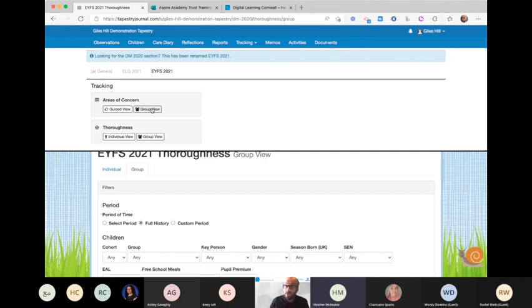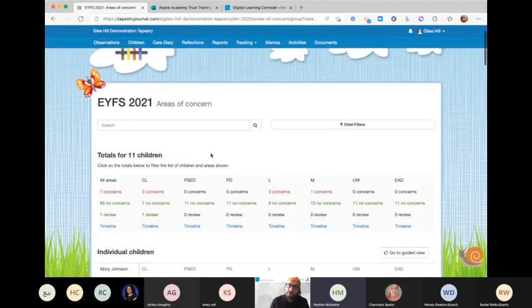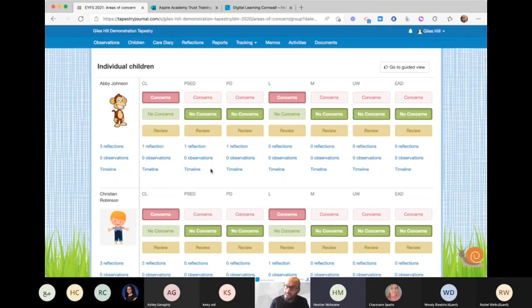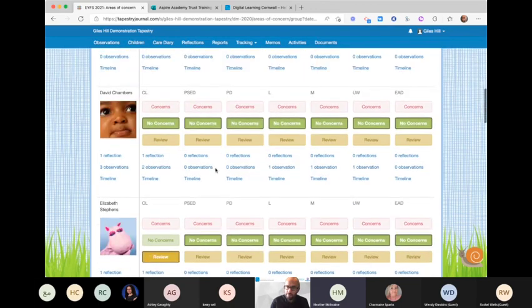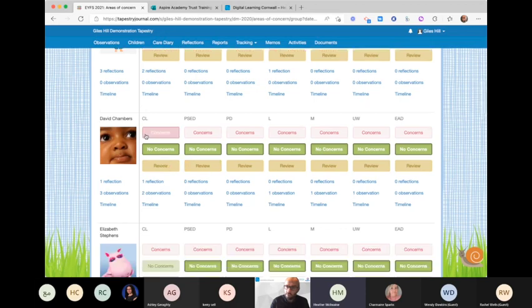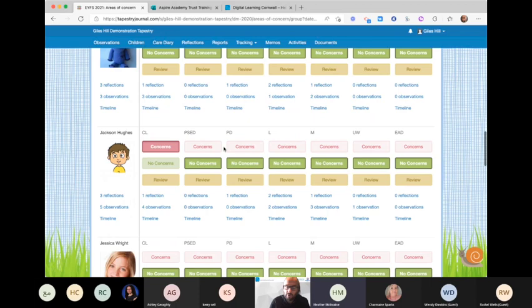If I go to the group view, the group view is more of an overview of where a child is, and you'll see here we've got a couple of children. We've got David Chambers here, who's on no concerns, and I believe the idea is that depending on your cohort of children, you're going to have lots of no concerns, and it's all about finding those areas where you need to focus.